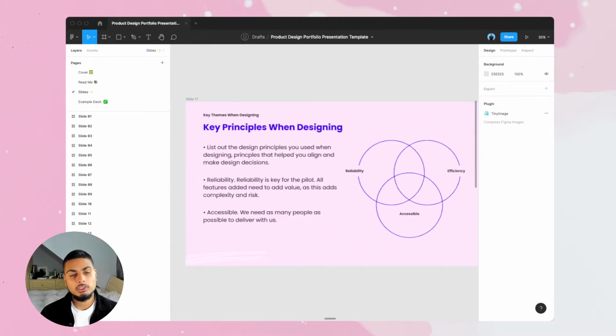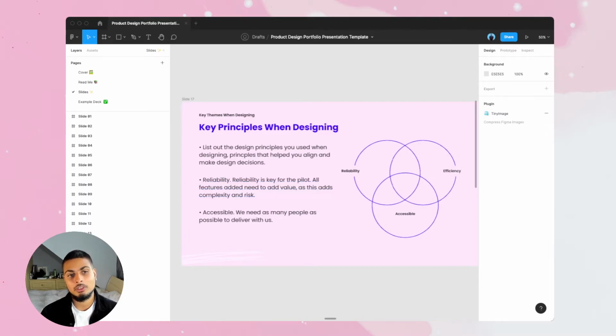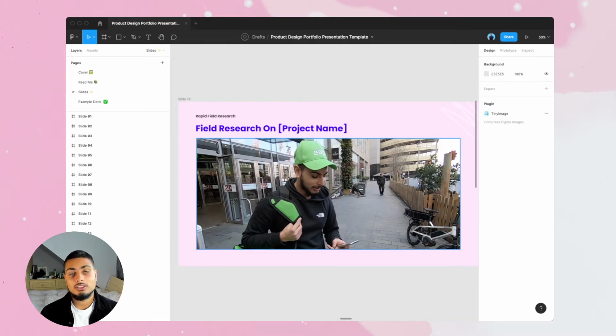And principles, they're really key when designing and talking in a presentation, because it allows you to shape what decisions were being made. So when you come in to talk about your wireframes, you really want to talk about how decisions were being made, and principles are a great way of doing this. Principles like being reliable or accessible. Certain decisions were made because we were so strict on making the app really reliable and really efficient. So we had to basically cut out a certain feature or de-risk a certain feature by stripping out certain parts of the design. Did you do any field research?